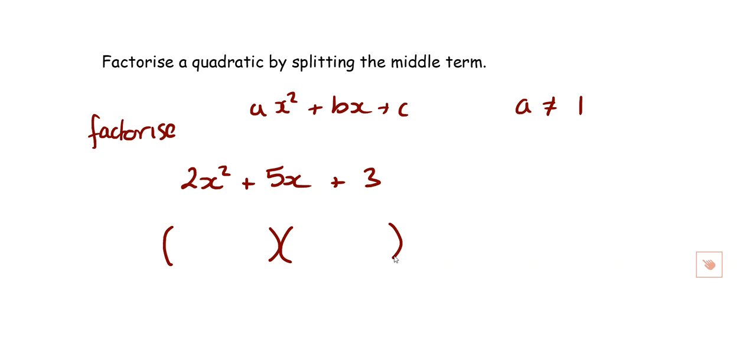There are 3 terms and there is a square. You're right, and there are 3 terms, but also there's no common factor to all 3. So I look at that and I think, well, I can't take a common factor out, so it must be something else, and because there are 3 terms, I should be able to get 2 brackets. If there were 4 terms of differing degree, how many brackets would I need? Still 2.